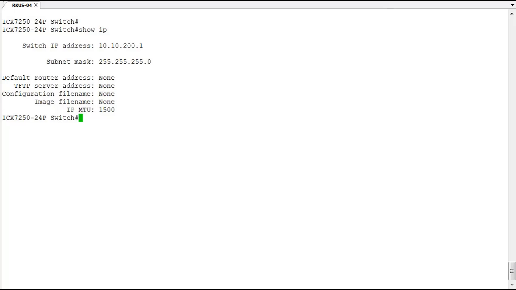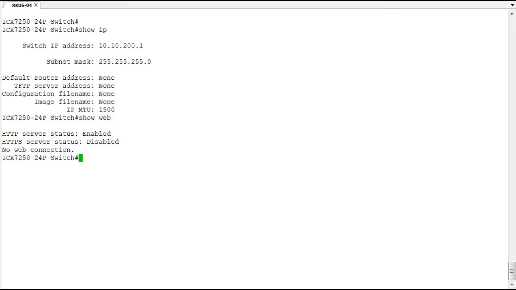And right now, by default on an ICX 7250, web management is enabled on an ICX switch. So let's take a look at that. The show web command shows us our web server, and it shows us that our HTTP server status is enabled, but HTTPS is disabled. So this is the default state for the web server when you first bring up the switch. So like I said, this is a default switch with just an IP address configured on it.